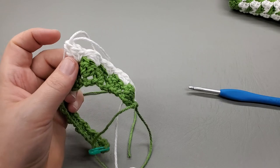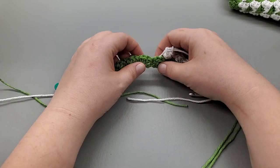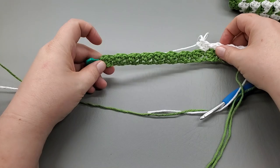All right, so go ahead and repeat our sets all the way down into each single crochet. Skip two, there's our single. Skip two, there's our single. Skip two, there's our single. And work your set, which is your single, half double, double. And I will meet you guys at the end.